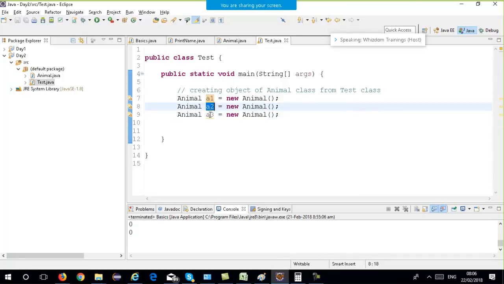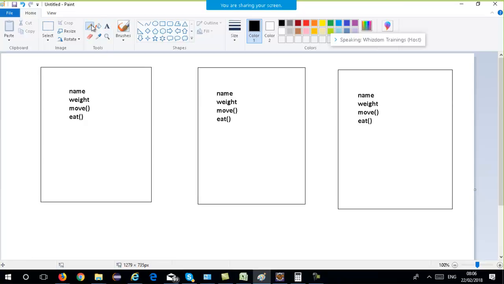A1, A2 and A3 are the references which point towards the objects of the Animal class. In the memory, A1 will point towards the first object, the A2 reference will point towards the second object, and A3 is for the third object.